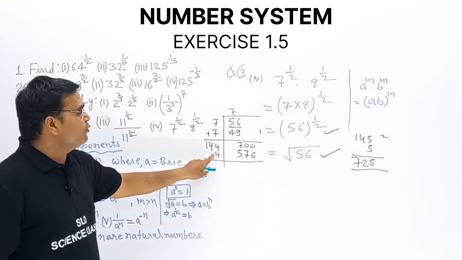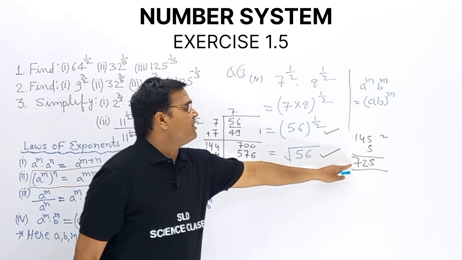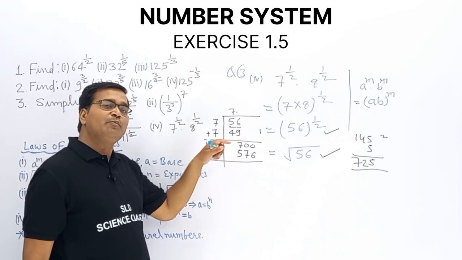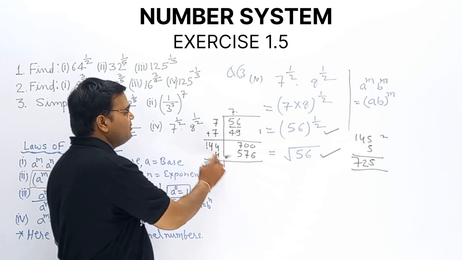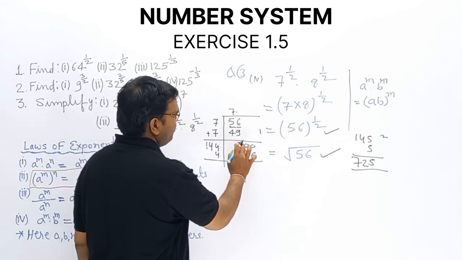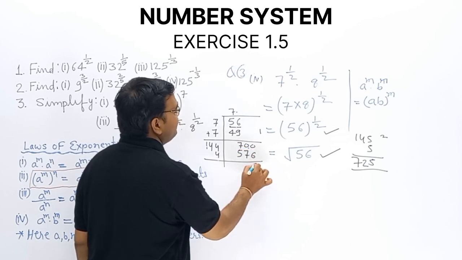Why? Because once we put 5 5 there and multiply, then what are we getting? 725. Or we want 700 or below this one. So we will multiply 4 and 4. So after multiplication we are having this one. Now subtract. 10 minus, we borrow 1, so there will be 10. 10 minus 6 will be 4.